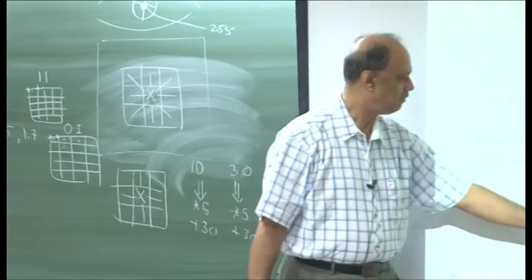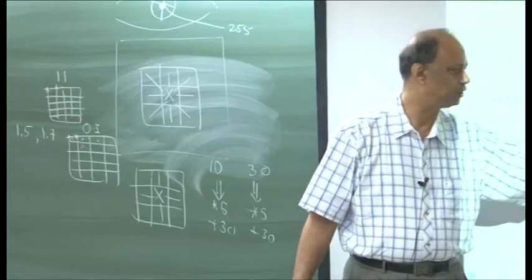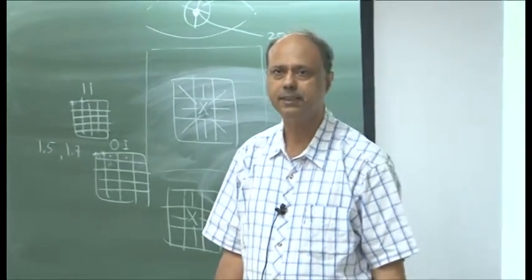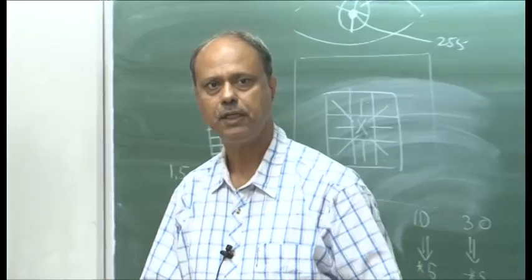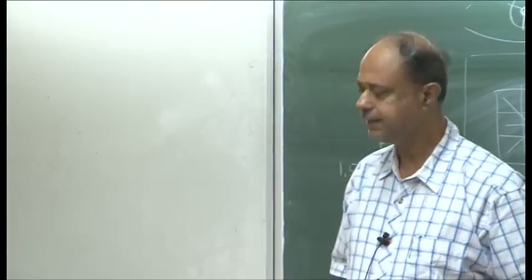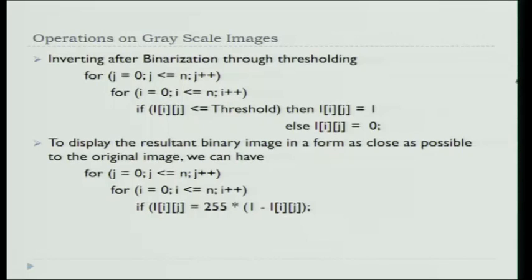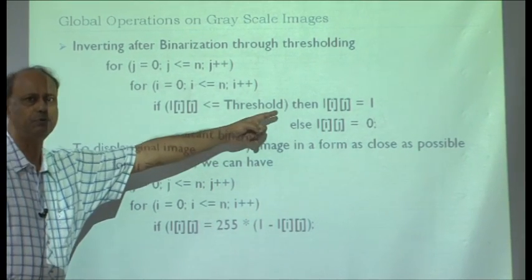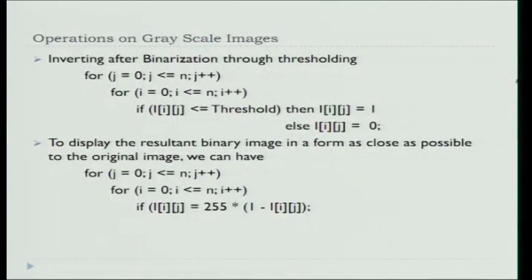So, if the image value is less than or equal to the threshold value, you put it 0, otherwise you put it 1, right. So you get a binary image. Now, sometimes we need to do the inversion of the binary image. This is simple: for less than or equal to the threshold, you put 1 instead of 0, and the other one is 0.